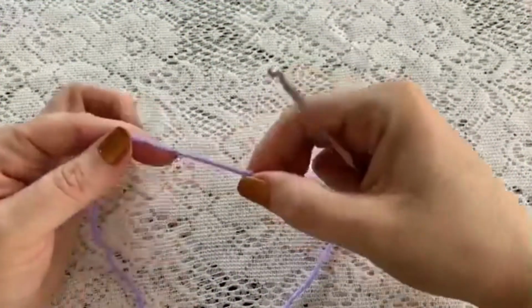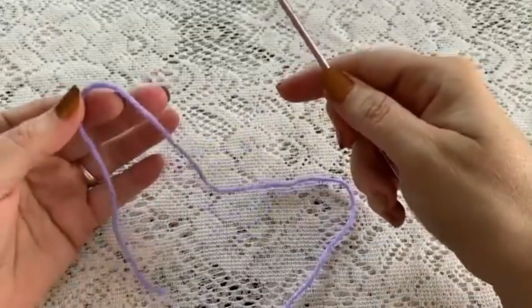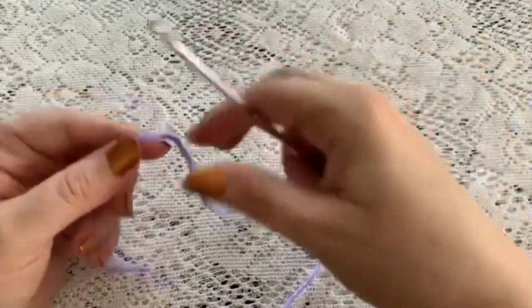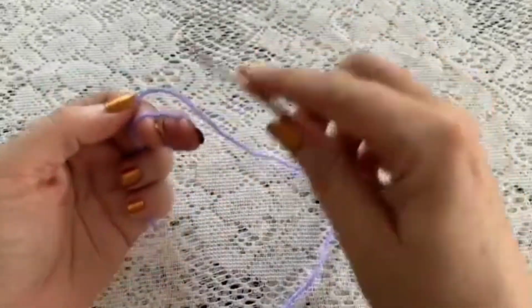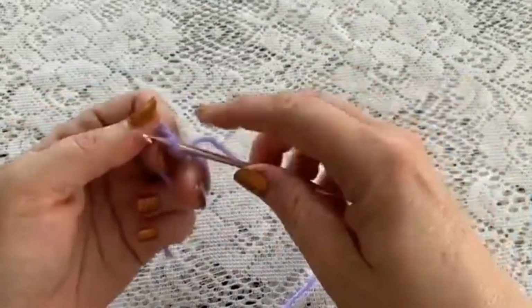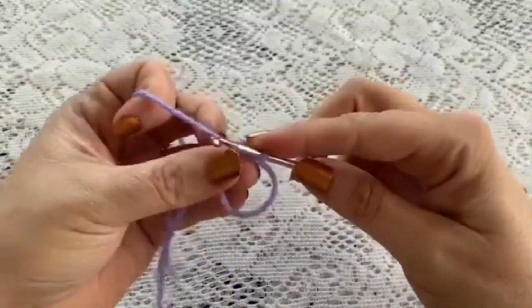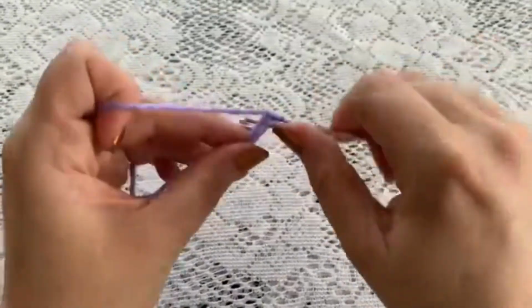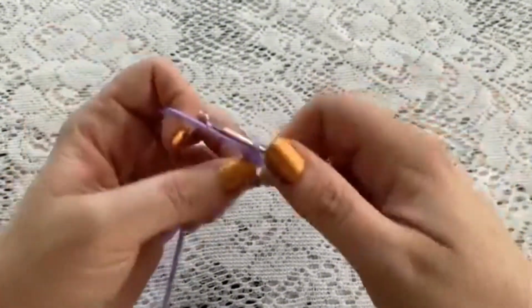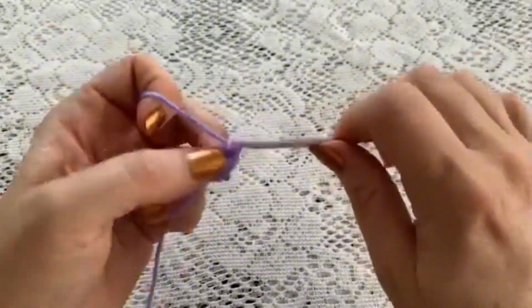For the outer part of the ear, you're going to use your main color of yarn and your 3.5 millimeter crochet hook. And you're going to start with the magic circle. Chain 1 to secure, and then do 6 single crochet into that magic circle.